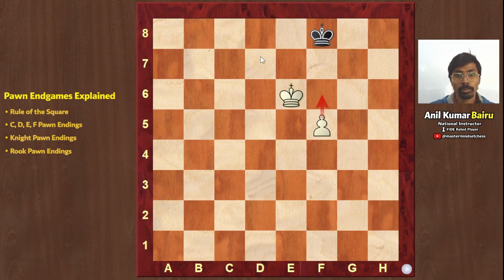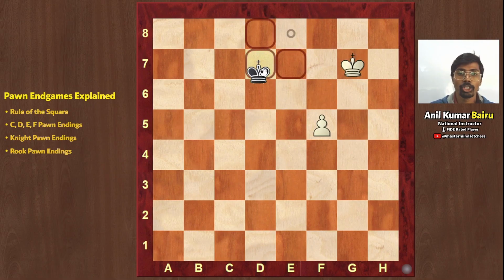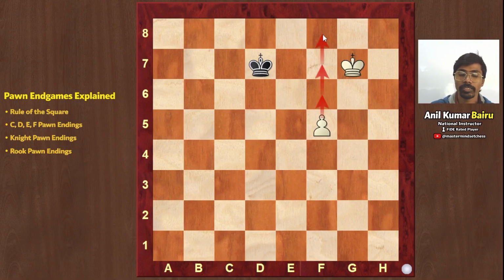But the only thing you have to remember: if the opponent is maintaining opposition, then you can play the pawn push. If the opponent is not maintaining opposition, you try to play king and you maintain opposition. Now in this situation, we can play f6 and we are giving opposition. If the opponent played any move, we can do outflanking. Outflanking means nothing but an L shape. Now the king will go to some other place. Then we can do the pawn push, f8, and promote to queen. It's completely winning. This theory is only for C, D, E, F pawns.